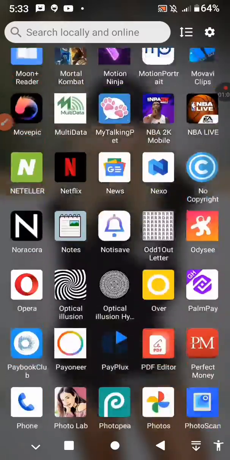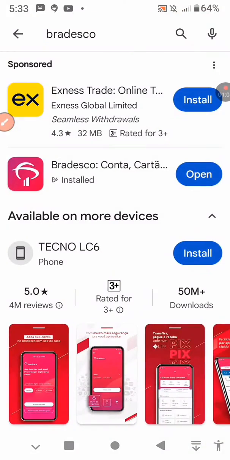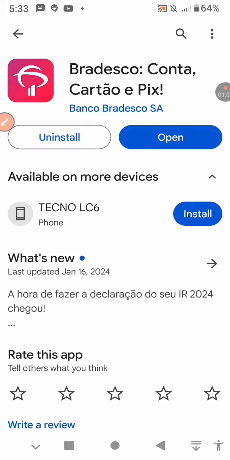phone menu and try to search for Google Play Store. Now tap on Google Play Store, search for the app, then you tap on it and make sure you tap on update over here to update the app. So after getting the latest update, what you have to do is to restart your device.